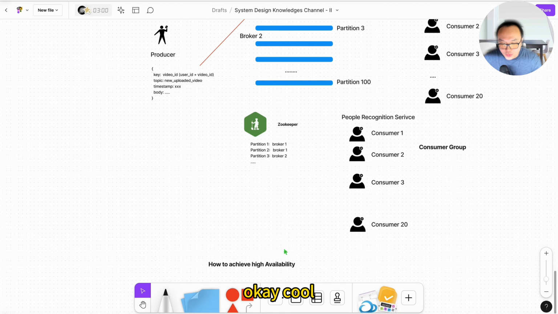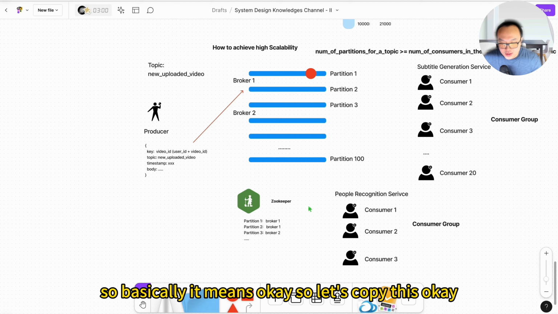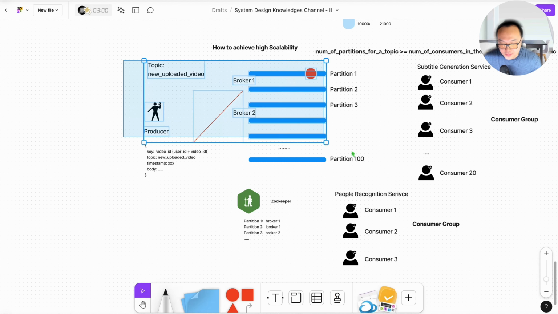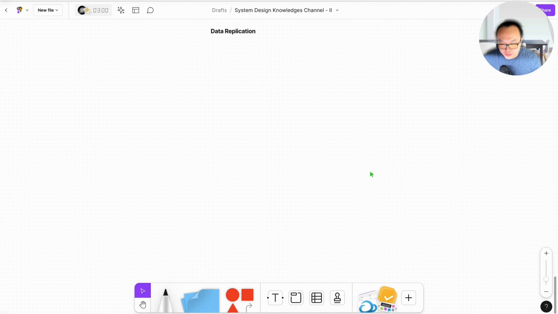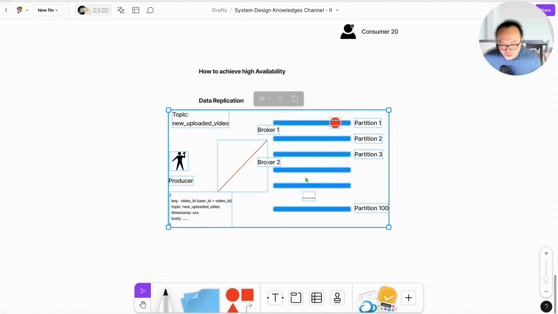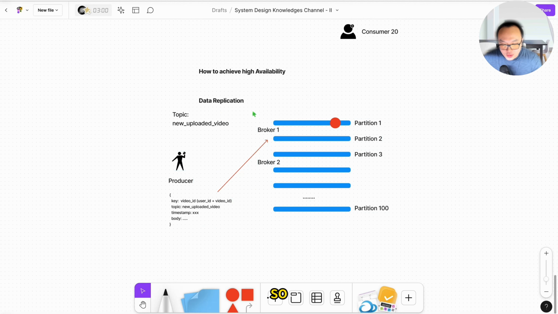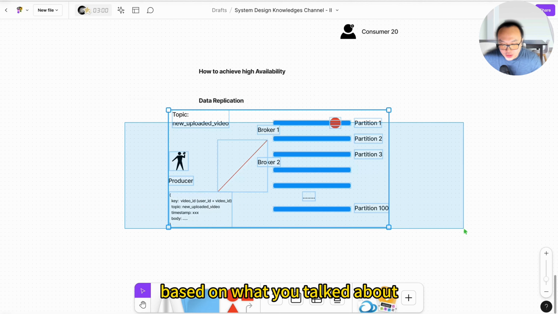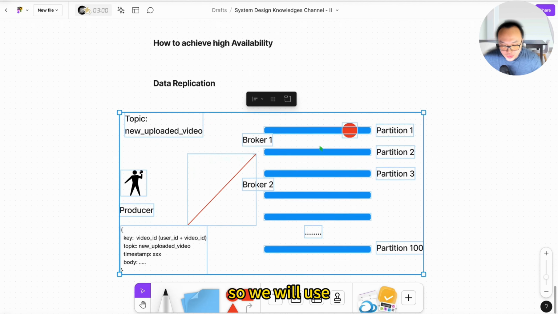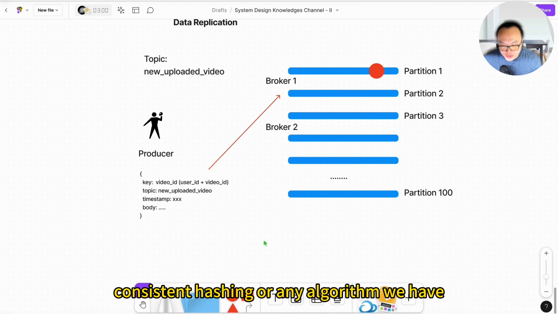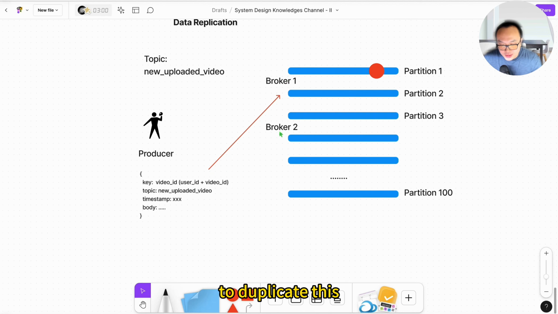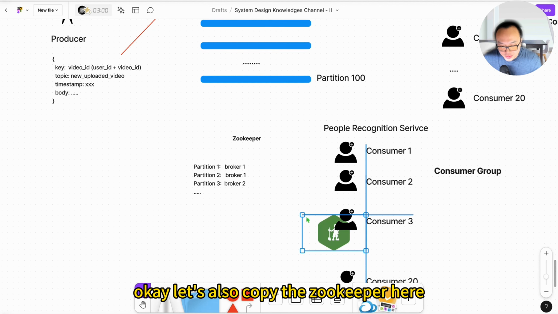Okay, cool. So basically, let's copy this here. Based on what we talked about, we will use consistent hashing or any algorithm we have to duplicate this. Let's also copy the Zookeeper here.